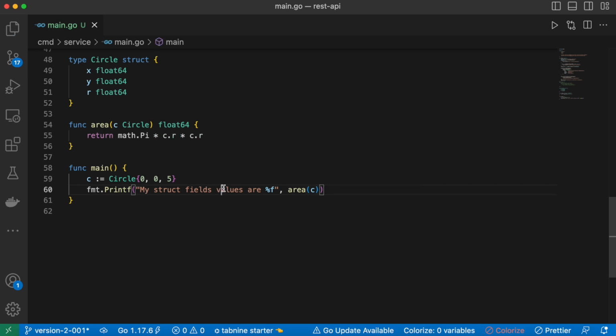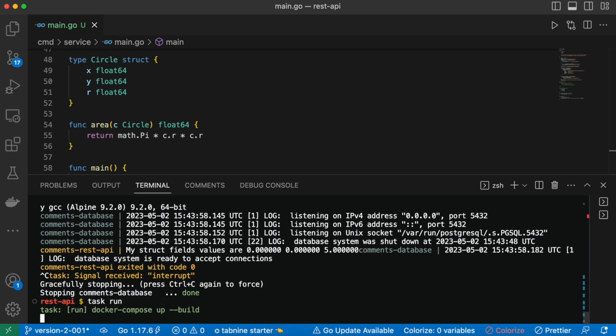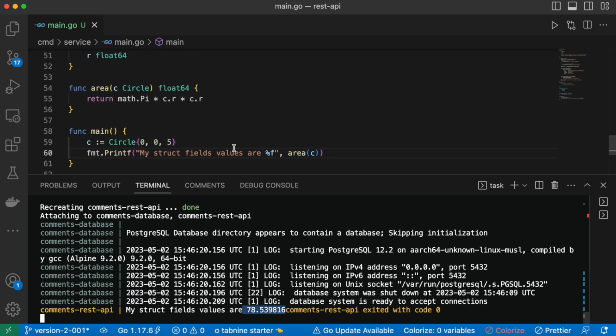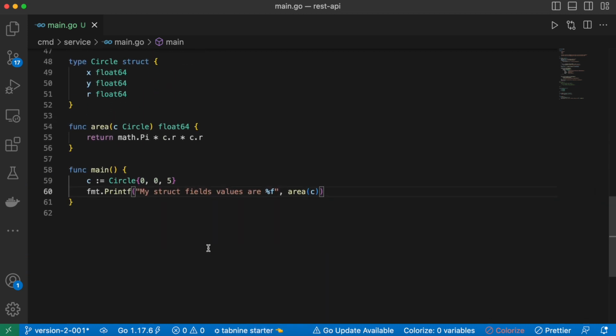Now let's go ahead and save this. I'm going to cancel it, and then I'm going to run it one more time. Over here we see that the area of our circle is 78, but of course I should have changed the value over here, the string. I did not, but it doesn't matter. So this is another basic idea of how struct works and how you can use it to encapsulate all the values together, put together in a special object or a special class, which we call struct.